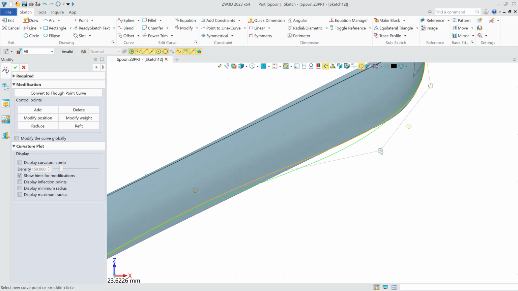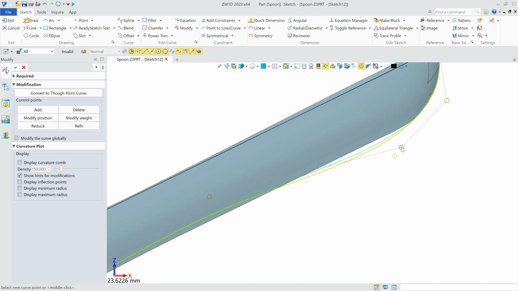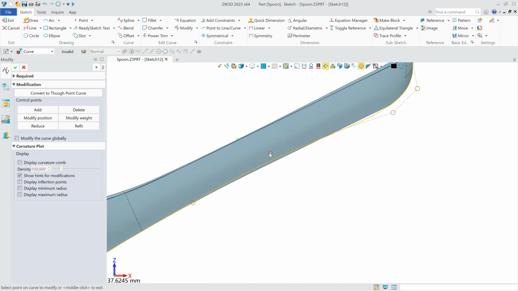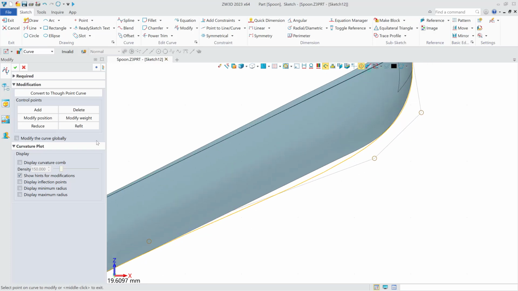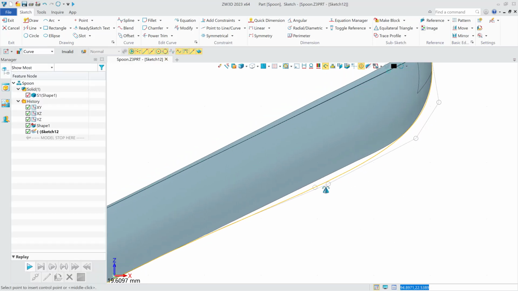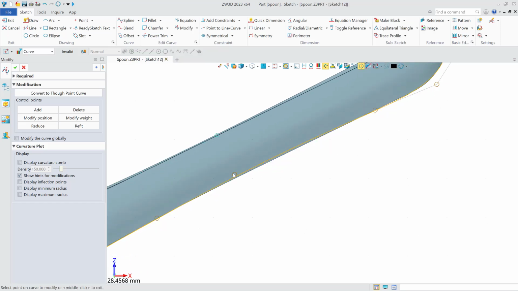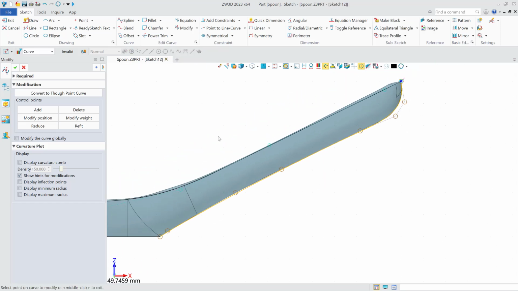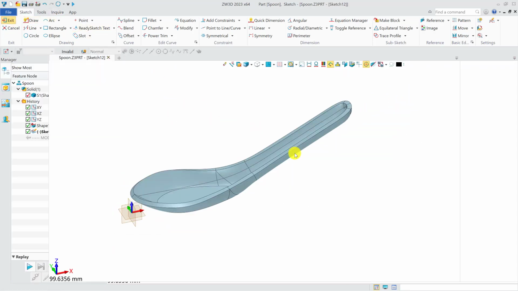We need more patience to adjust it. Now, the sketch in this view is finished.